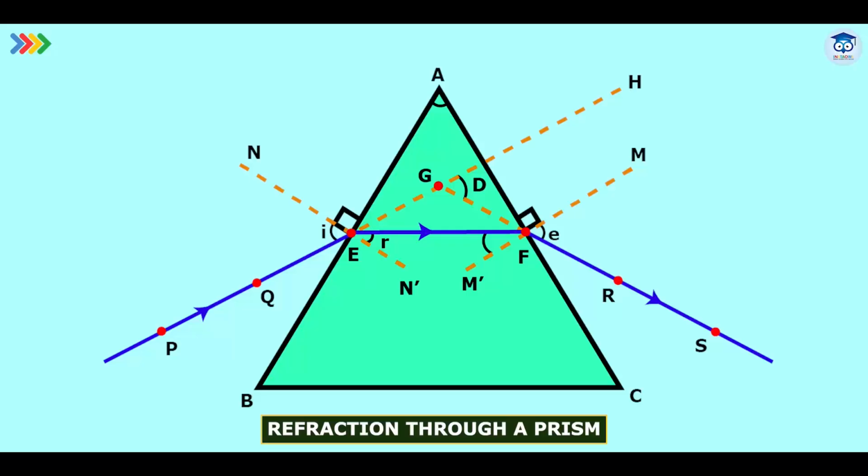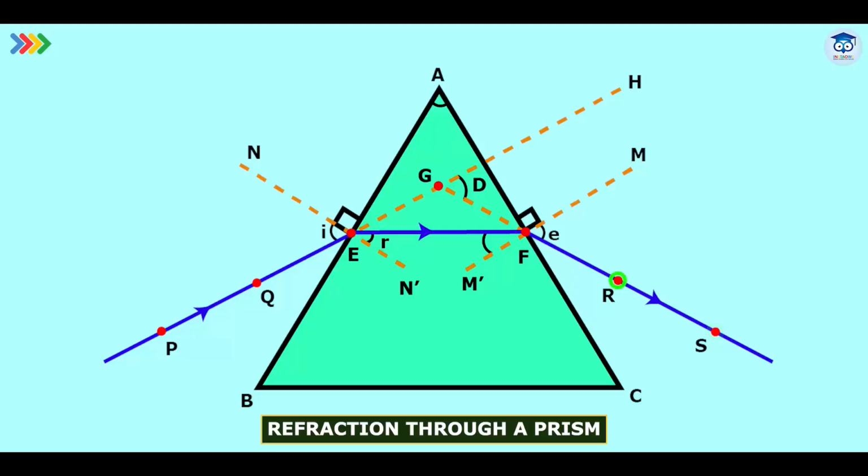Now, observe the pins P and Q through the opposite refracting face, which is AC in this case. From the other side, carefully fix two more pins, let's say at points R and S, such that they appear in line with the images of pins P and Q. This means when you look through the prism from face AC, the images of P and Q must appear in a straight line with R and S.